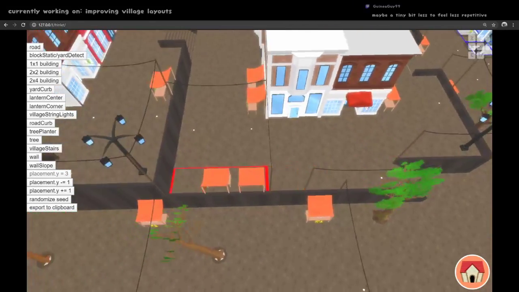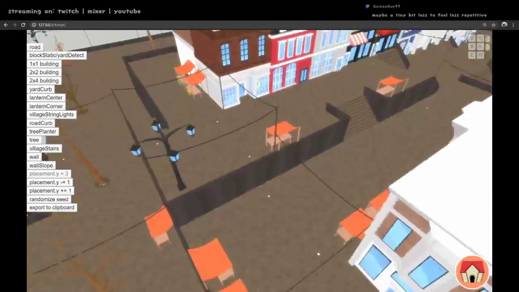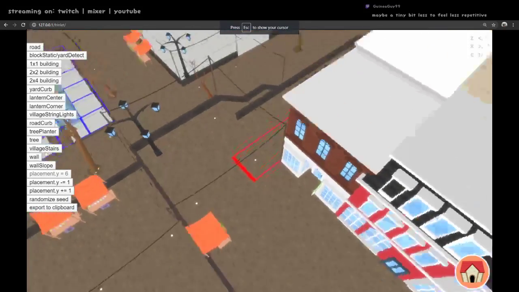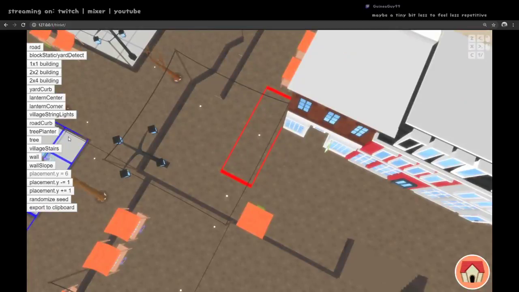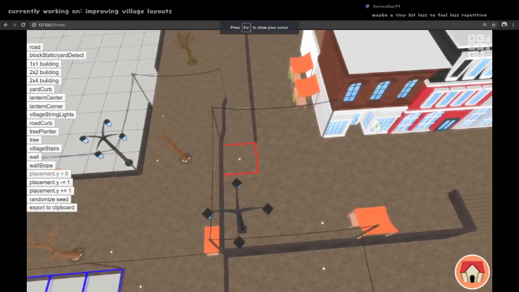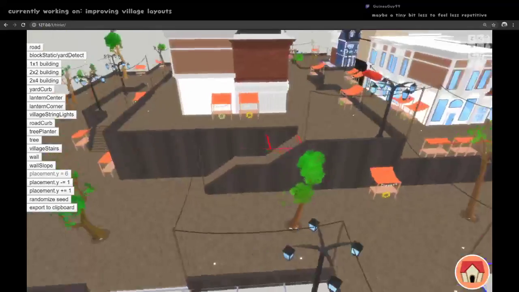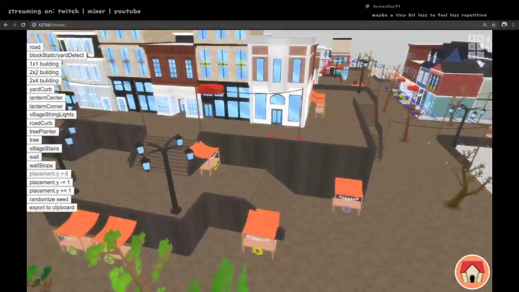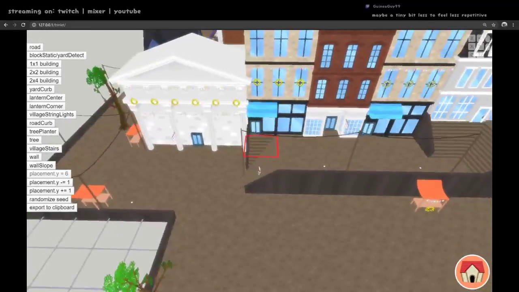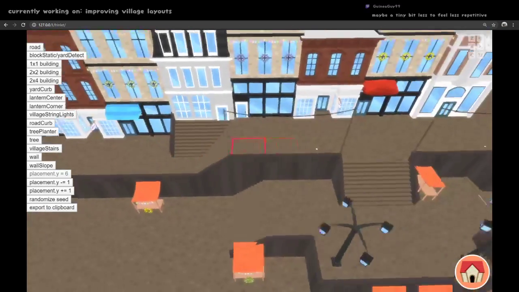Let's see how this would align. No, it wouldn't. Maybe I won't make the staircase wider. Maybe I'll just say, you know, that's symmetrical enough. Oh, we used to have that straight wall, but now that slope, that doesn't really work. That's fine.